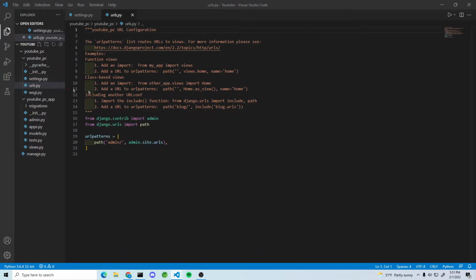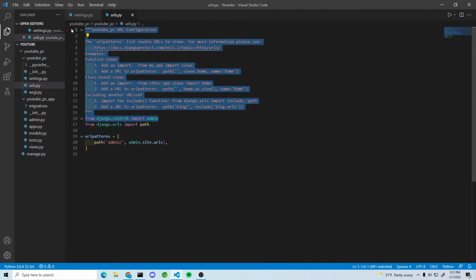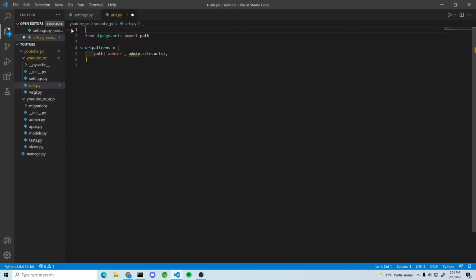Now we're going to want to jump into our urls.py. Okay, so for the most part, we don't really need any of this. We need the second line, and that's about it. All right, so let's make it look a little cleaner. As you can see here, we have from django.urls import path. So it's just your path, and then we're going to make a couple of changes to this. What we're going to do is type in include. Okay, and then here we're going to change this. Most of it is going to get changed.